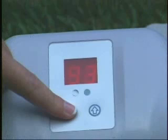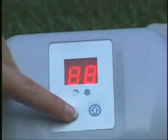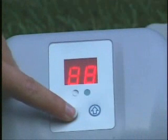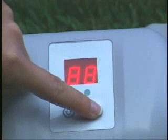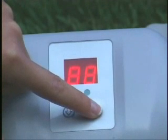The green light will remain on until the cycle has ended and the LED flashes 93. The LED display will become blank after one hour indicating the chlorine generator is in power saving mode. Press either button to view the LED code if desired. Do not unplug the generator. If the power cord is accidentally unplugged, the system will have to be reset. It will automatically start chlorine generation again 24 hours later at the originally programmed time.